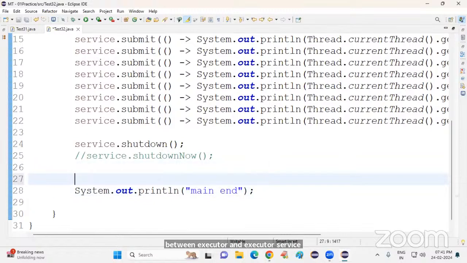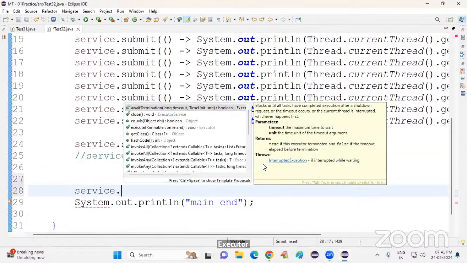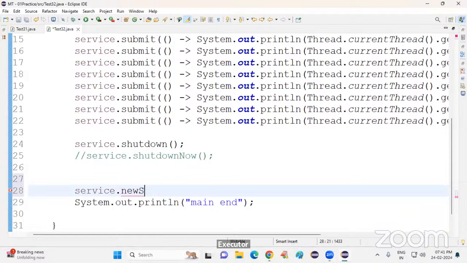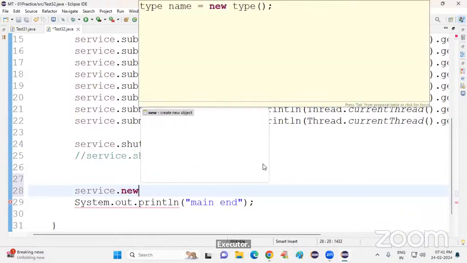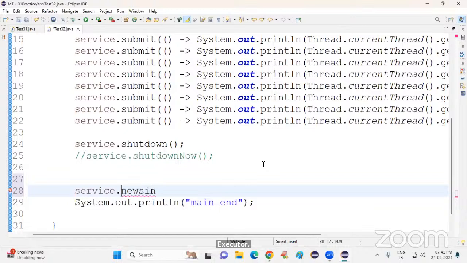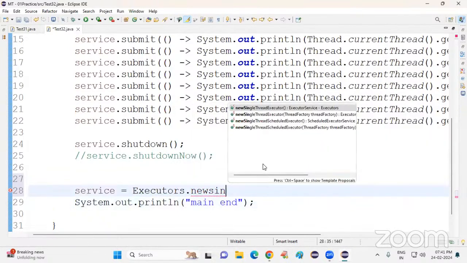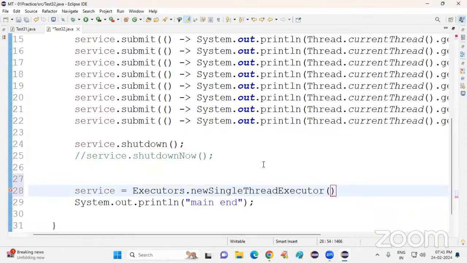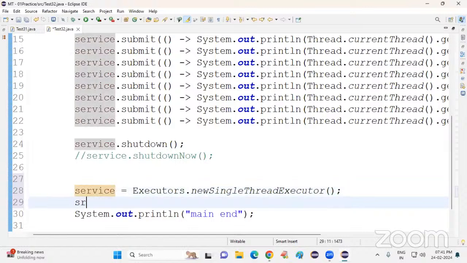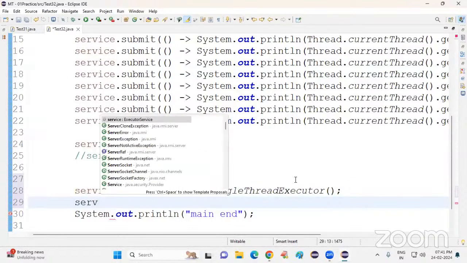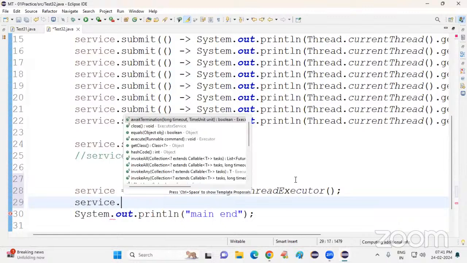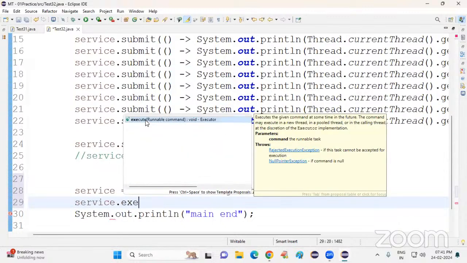Executor, ExecutorService. Executor contains only what method?